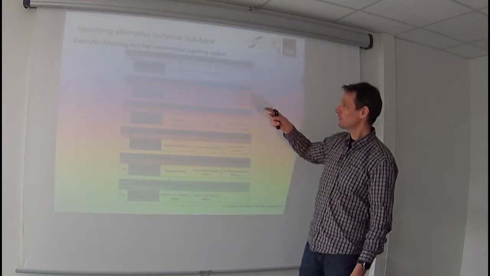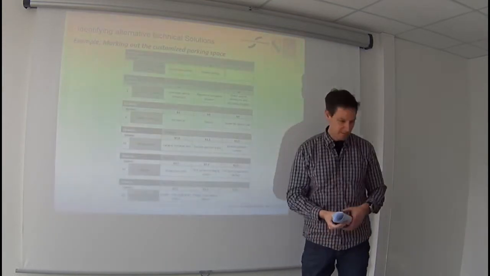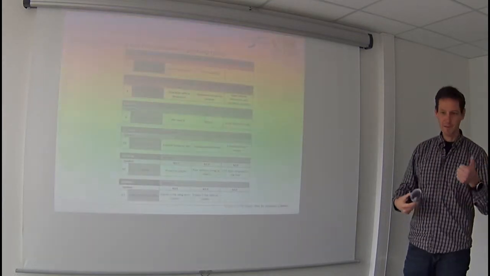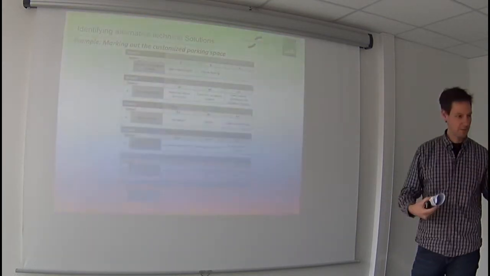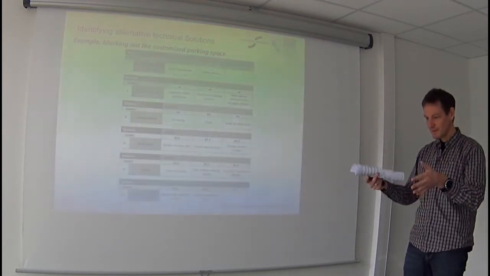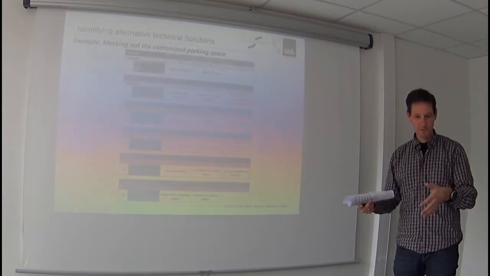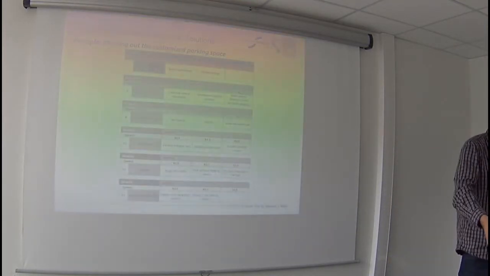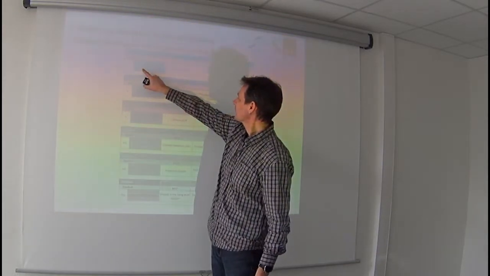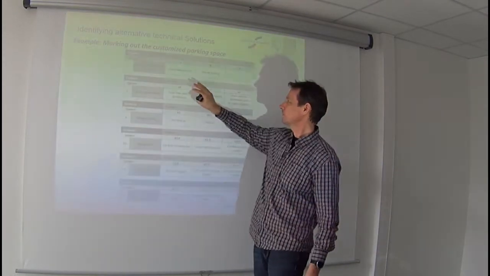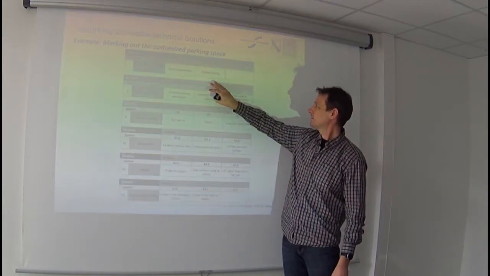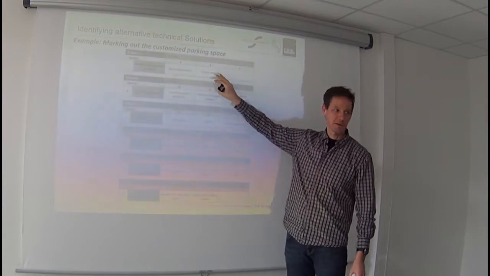So what are we talking about? Marking out of the customized parking space can mean, on the one hand, how can I guide the driver to the parking space first, and second, how can I then achieve that the driver parks the car in the parking space as it should be, and not one wheel or maybe two wheels on the neighboring parking space. So, as you cannot read here, we talk about variable parking space marking. This requires information about the space, which I will explain, and the display of the marking in the very end.